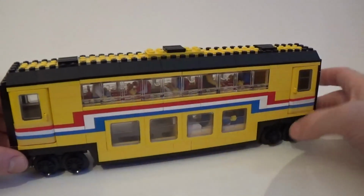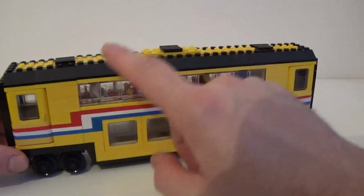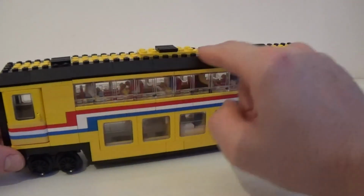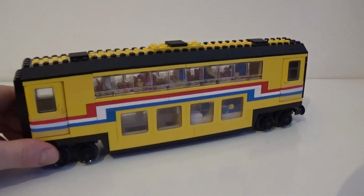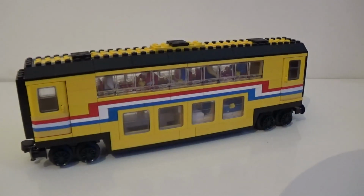But I wouldn't like those options. The first one is not possible due to it being too expensive. I don't like the second option of putting trans clear pieces to put together the roof, so I'm going to keep it like that. So I'm very happy and satisfied with this build.